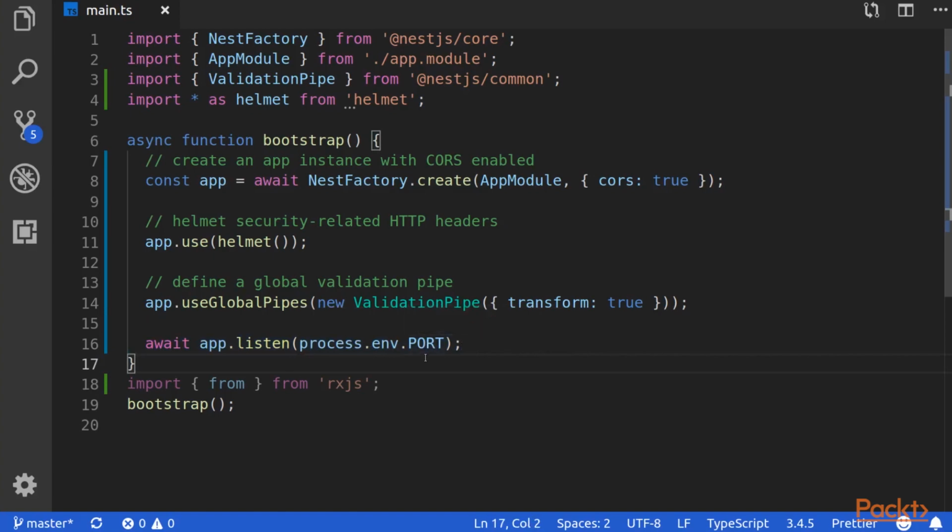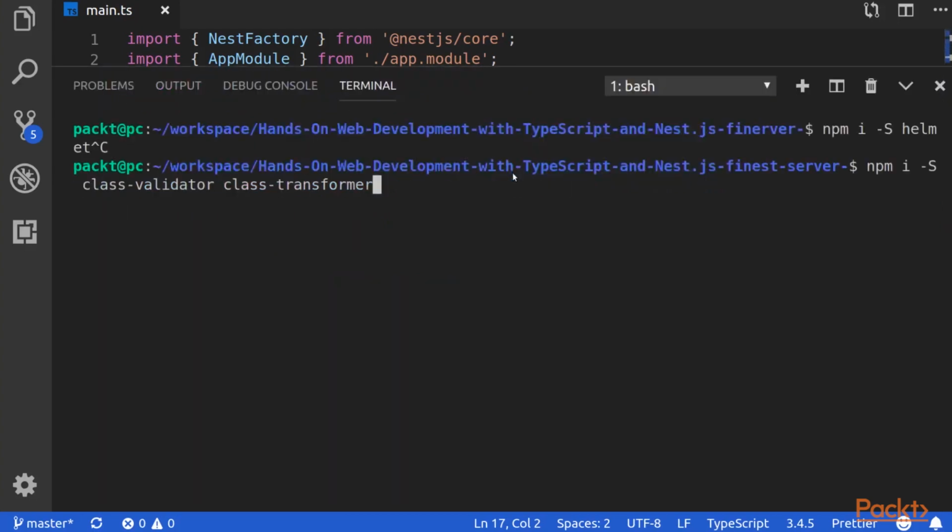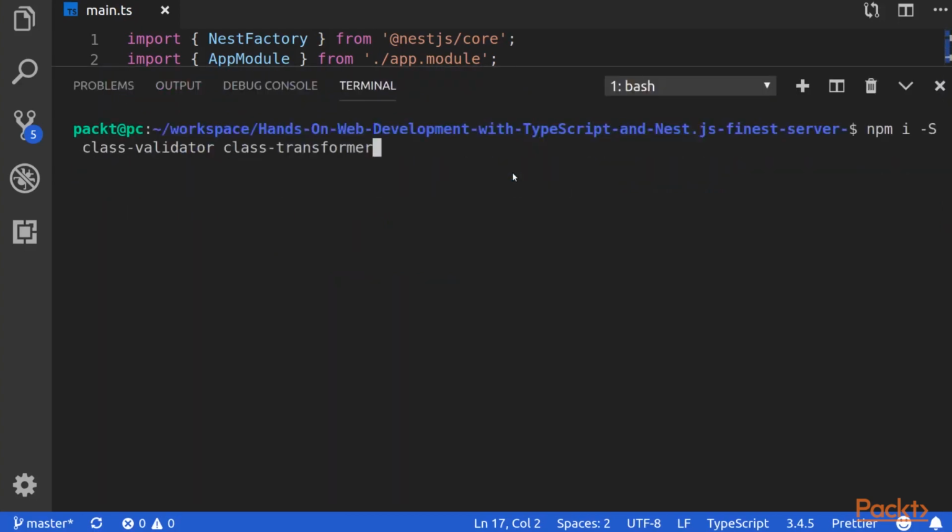We do this in order to have a dynamic port variable that we can set outside of our source code. Then, to make sure that everything has been set up properly, run your server.